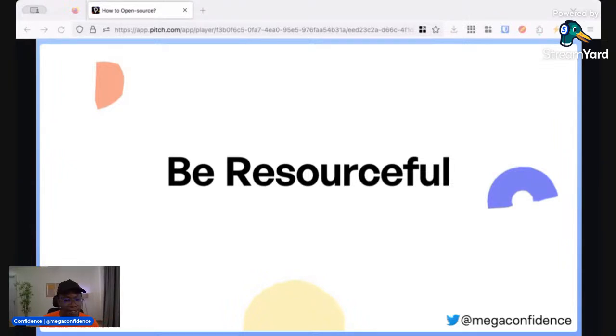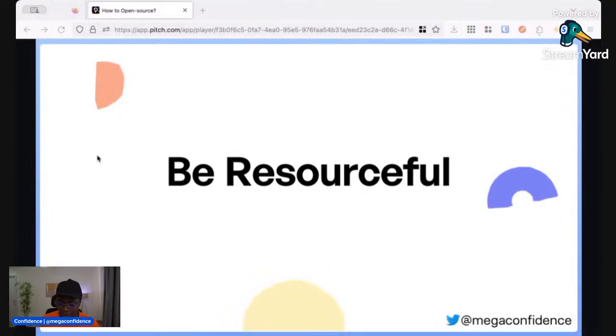Even if you don't understand everything in the documentation, it's going to be a good starting point because by going through that documentation, you have some context around what the project is about. And then when you do get to speak with an open source maintainer, the maintainers of the project, you have some resources to refer to. So you would not be having a conversation from scratch since you already have some concept concerning the project.